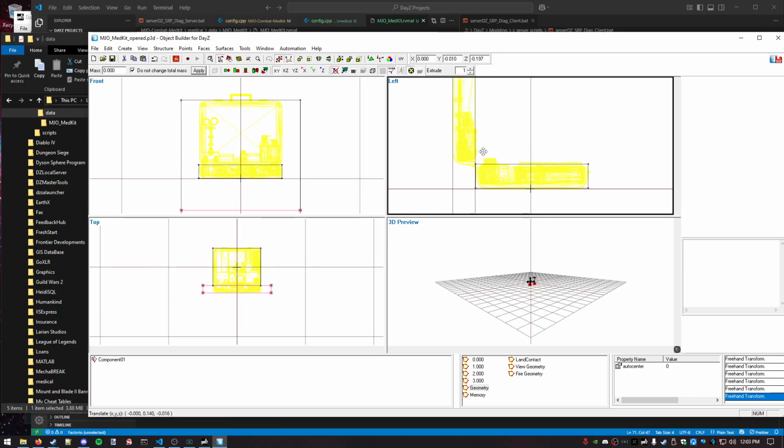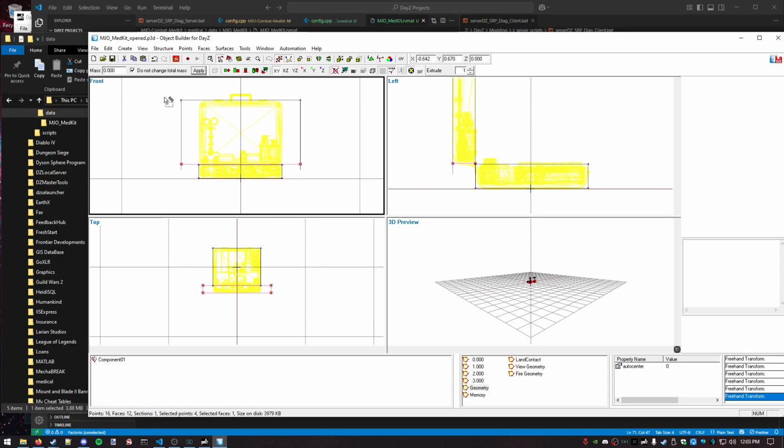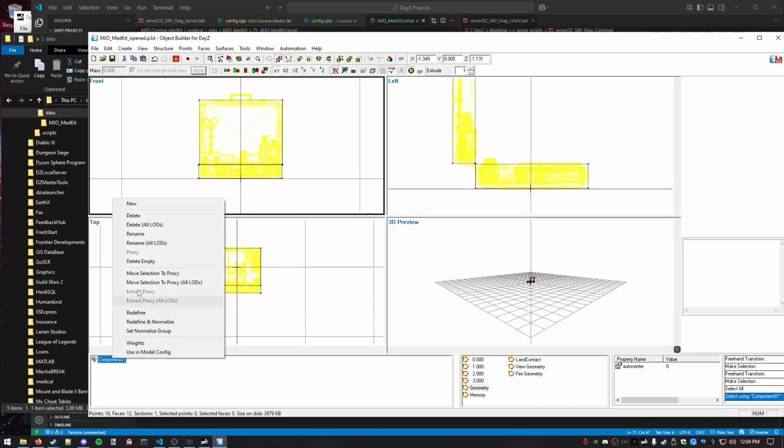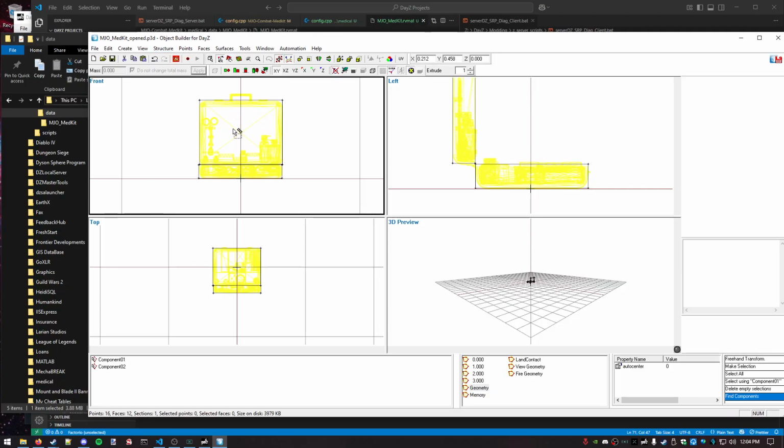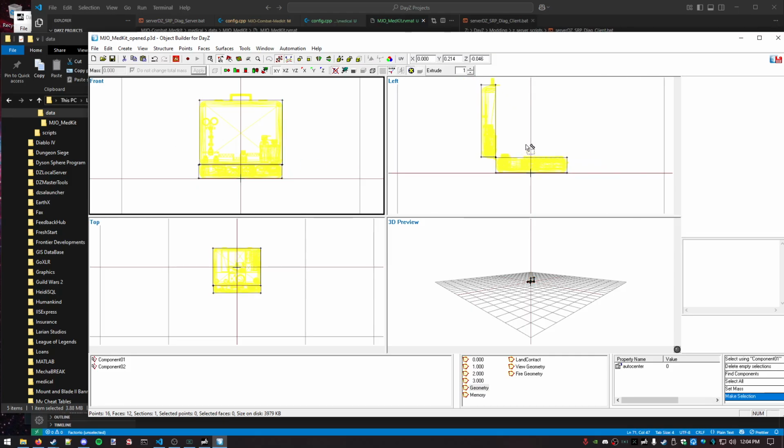Oops, wrong way. All right. I'll delete this one. Get empty. Structure. Topology. Find components. All right, and then Control A to grab them all, give them both a mass of 10. And that's what I would do. In my opinion, there are fewer points in this setup than what you had, and the geometry is far more concise, which allows the game to calculate the physics of this thing a lot easier.